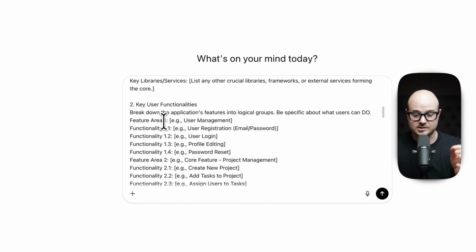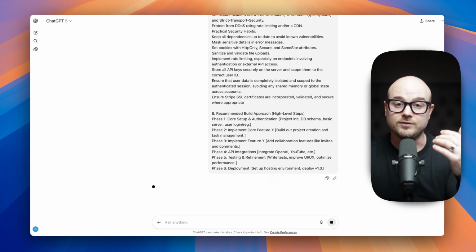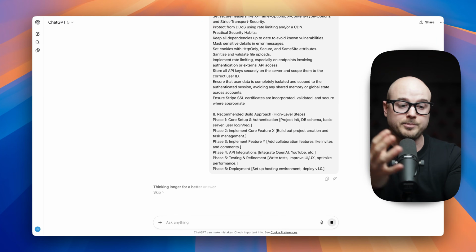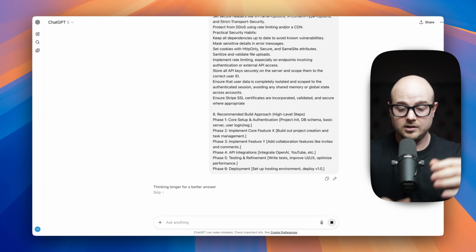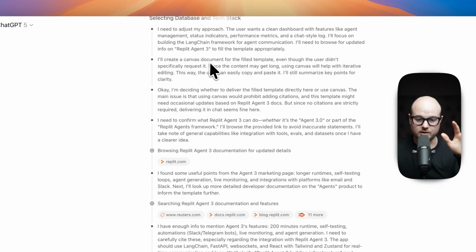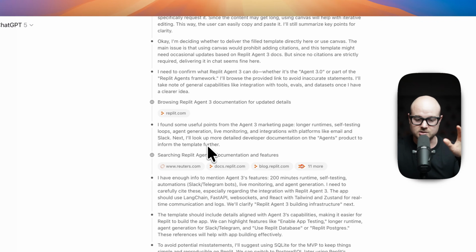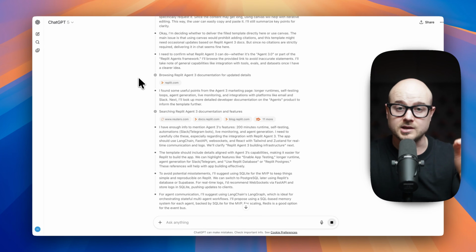So I do have that inside here, and I will then let ChatGPT go through all of that and then give me back the filled out template based on what I'm looking to create. So as we can see here, the agent is currently going through and thinking about exactly what it needs to do in order to provide us the template back. Once we have that, we will then take it over to Replit.